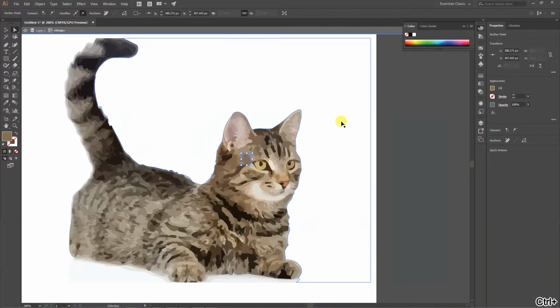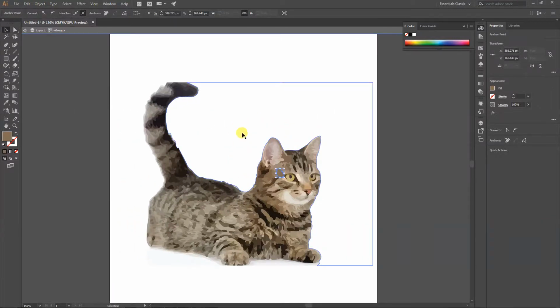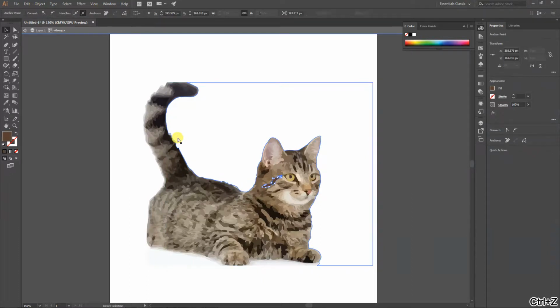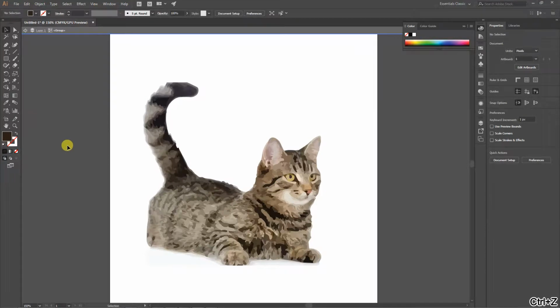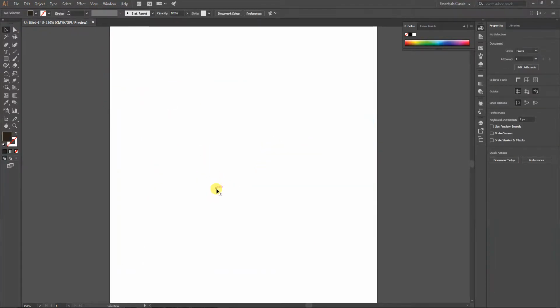Although, except for maybe a couple of choice tiny little settings, you're probably not going to do that very much, because using an image trace on an image like this is more for the effect of it. It's a sort of arty filter kind of a thing. It's not as functional. All right, so that's one use for this. Delete.